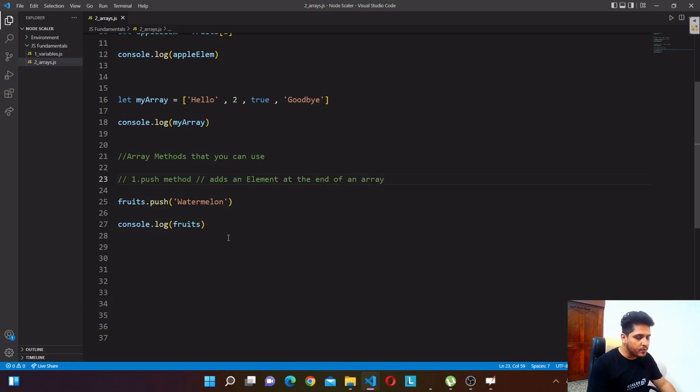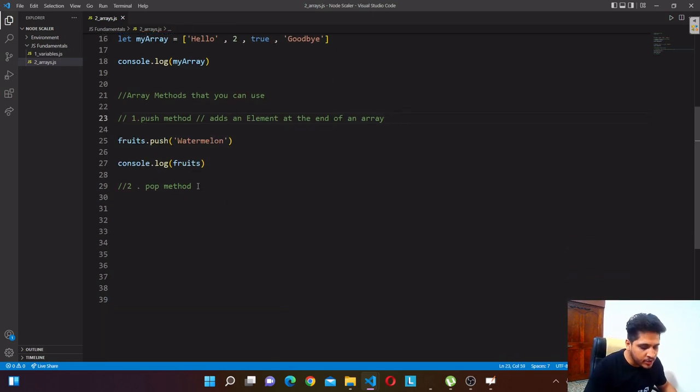Of course, there is one method that is known as the pop method. As the push method was adding an element at the end of an array, the pop method will basically do the opposite. It will remove the element from the end.